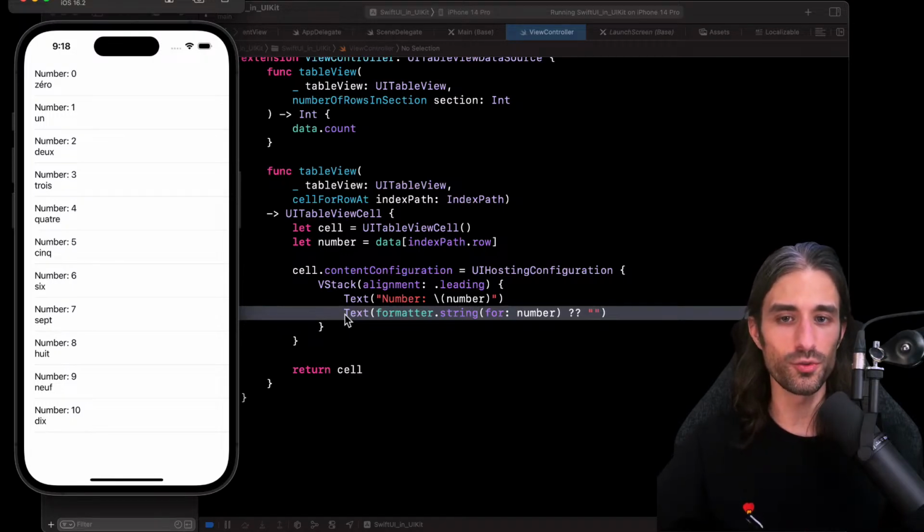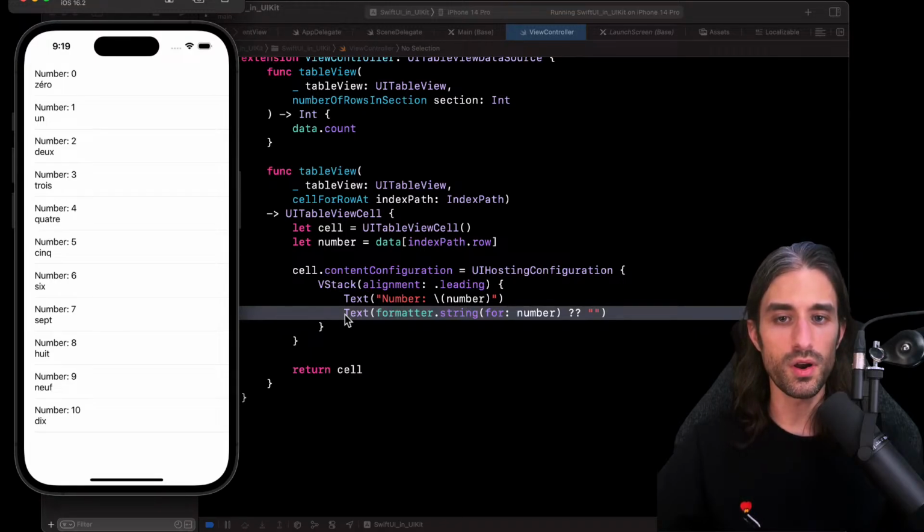and this also works with UI collection view cells, which is quite useful because most of the time now UI collection view has become much more of a default than UI table view. Also because it's very easy with a collection view to emulate the look and feel of a table view, but it's still available for both.